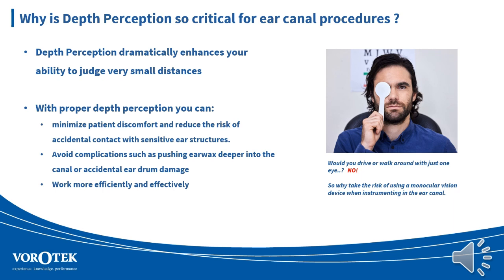So for example, minimizing patient discomfort, or reducing the risk of accidental contact with sensitive ear structures, avoiding complications such as pushing earwax deeper into the ear canal, or accidental damage to the eardrum itself. And of course, it allows you to work much more efficiently and effectively.